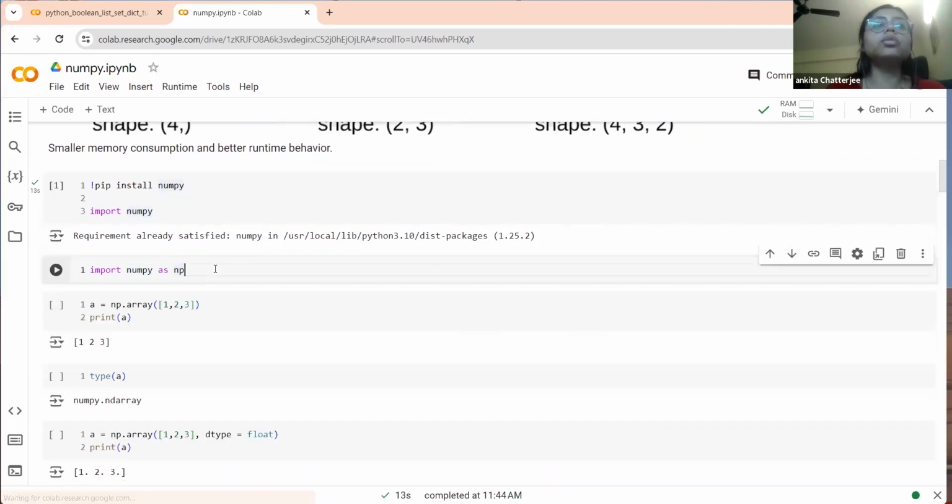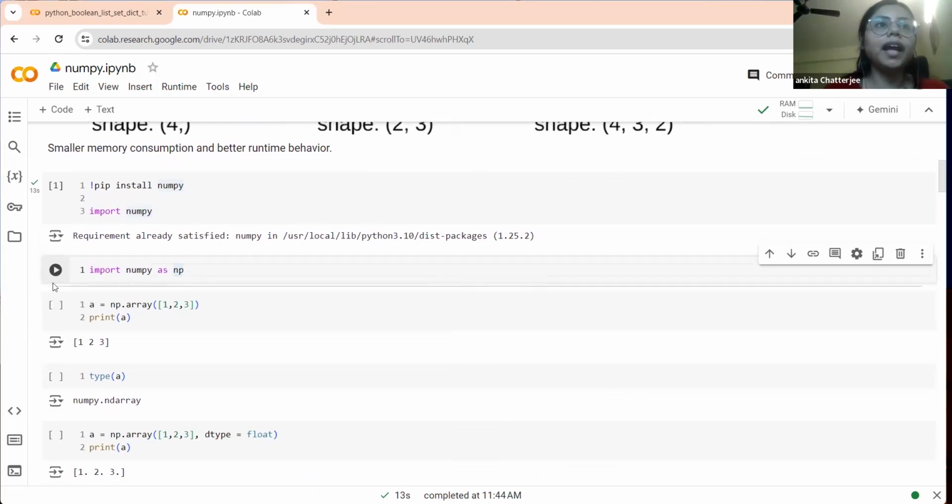Next, if you want to import NumPy, you have to write this command: import numpy as np. So for installing numpy you write pip install numpy, and for importing numpy you write import numpy as np.